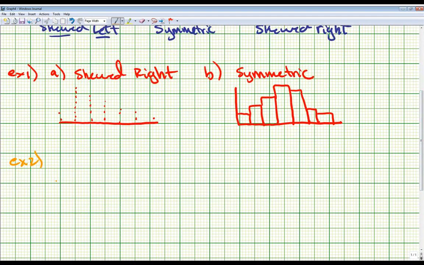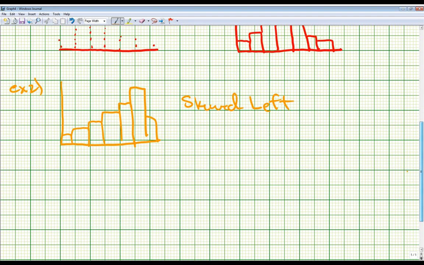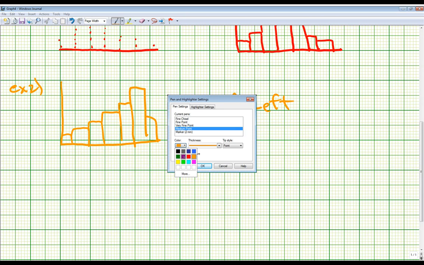So to write that one in our notes, let's just draw the histogram they give us, or a general version of what it looks like. It gradually rises and then it shoots down. So that one's going to be skewed left. This is described with the shape of the distribution. So that's what it does. Example 3. These ones go pretty fast when you just have to tell what the shape is.